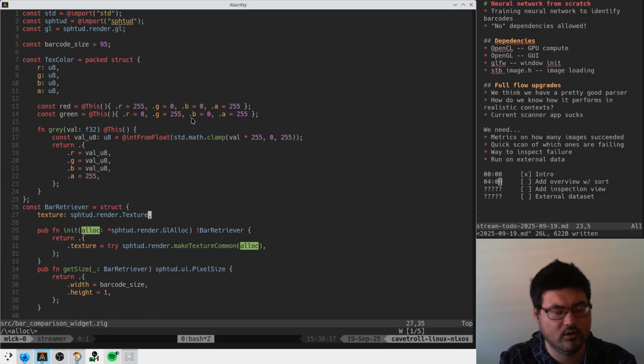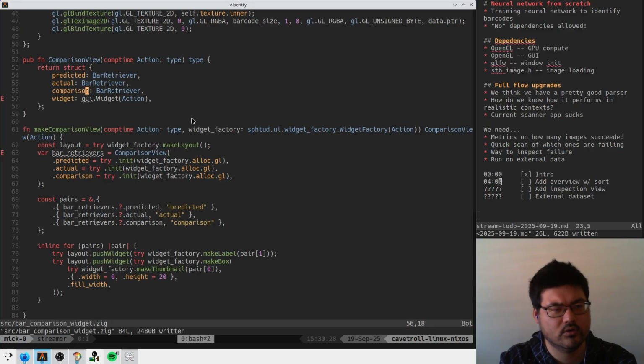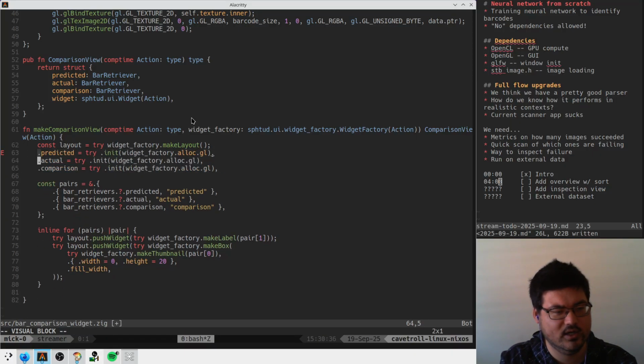Okay, and then here we just do layout push here. And then close. I think this becomes like this. Bang, bang, boom.